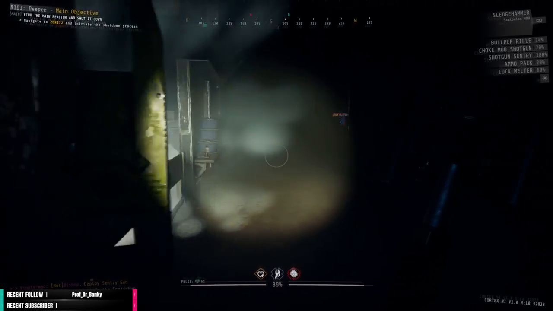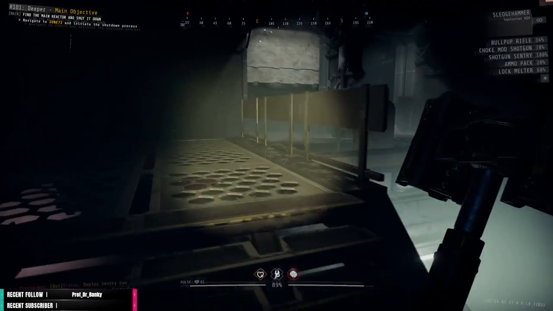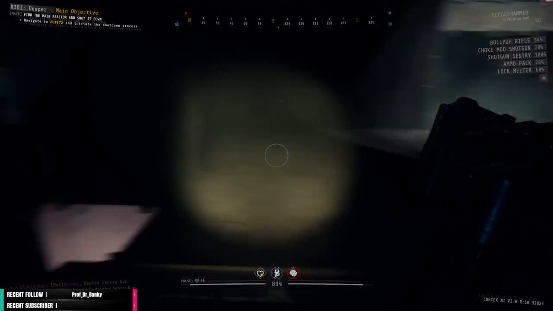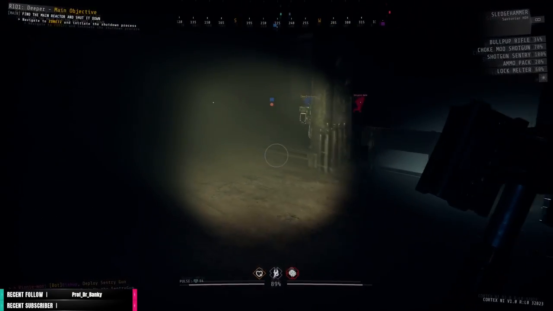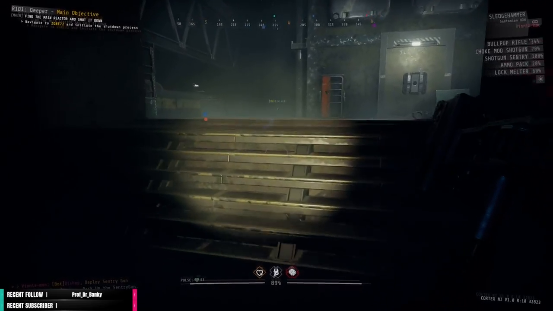So we found two tool refills, big guy right here, a med kit. There's one more med kit and three ammo packs here. There's three ammo? Oh, those have to be tiny.